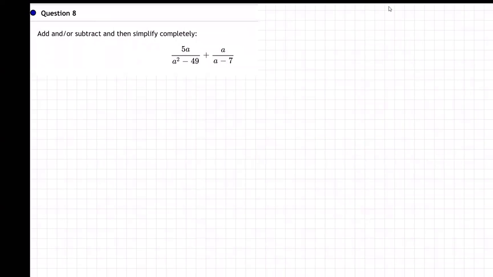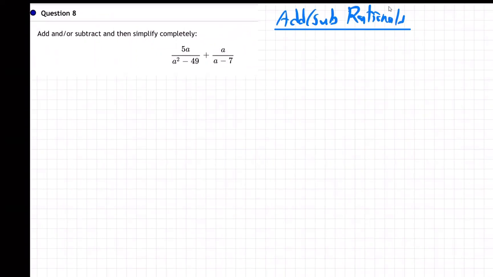All right, we're adding fractions, and to add or subtract fractions, we write that down. First step is to factor denominators. So to add, subtract, they're technically called rationals. It's a fancy word for fractions.